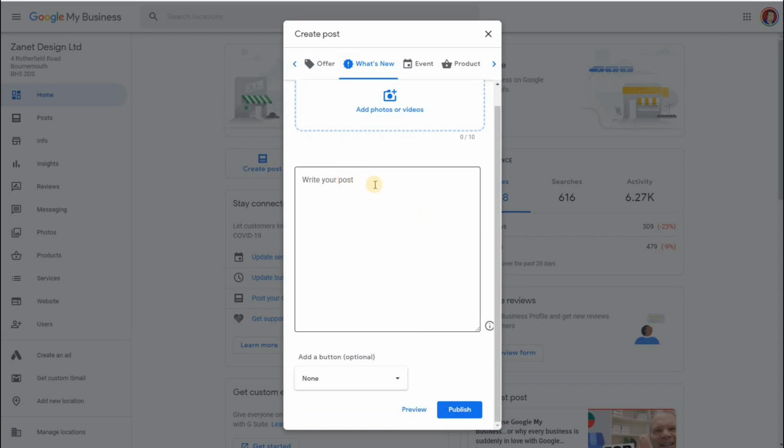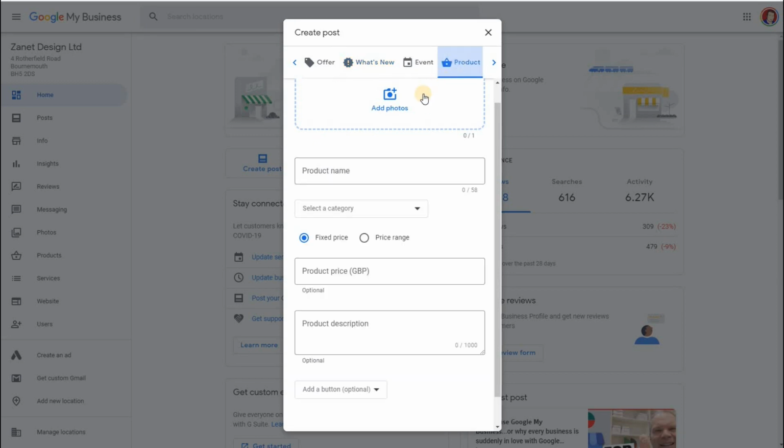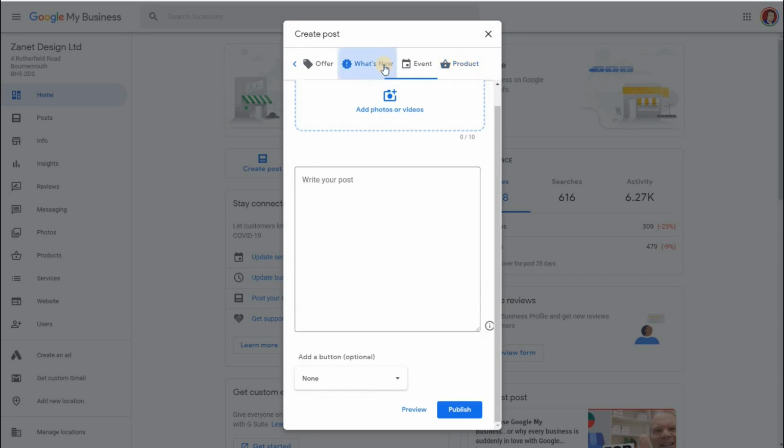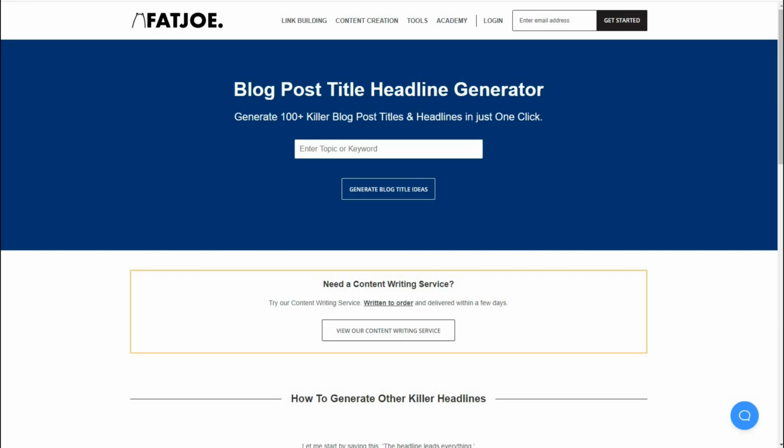So sadly, when it comes to writing this, you don't really get a chance to put a true title, but I still try if I can to put the first line as my title. On some things you can add more of a title. Certainly on products, it enables you to have like a product name. So it's important to try and get that so that captures people's attention as well. So try and think of a headline that will capture people's attention. To do that, I would suggest you go over to, again, I'll put a link to this below. It's called Fat Joe, and it's really good if you just want to get a few ideas as to how to put a new title either on your blog or when it comes down to putting it on a Google My Business post.